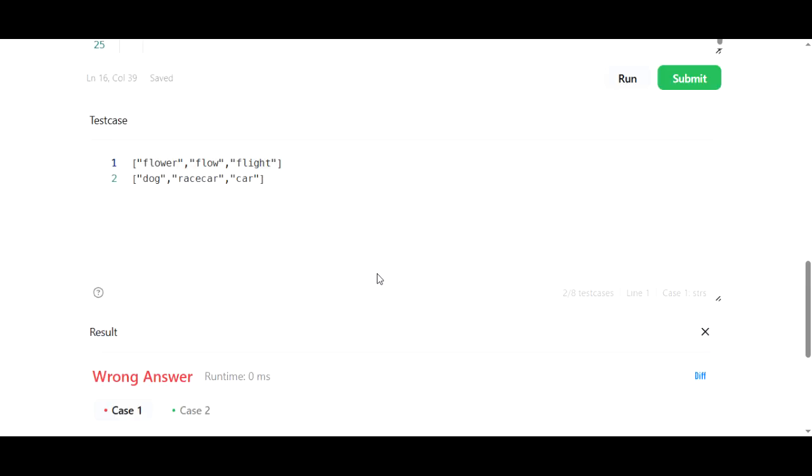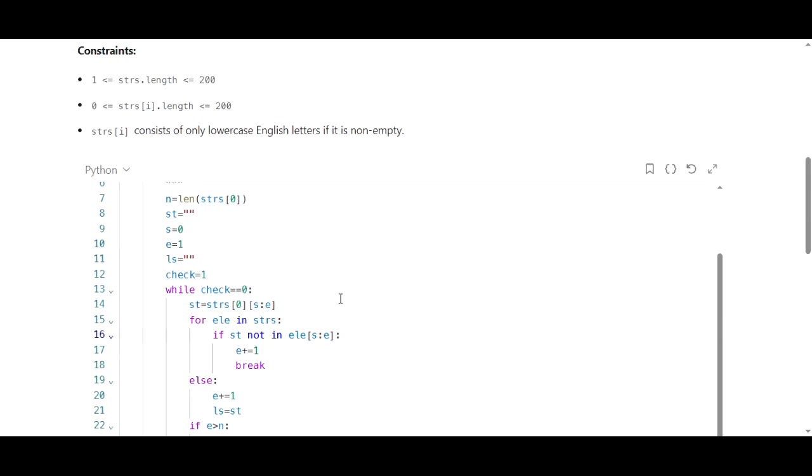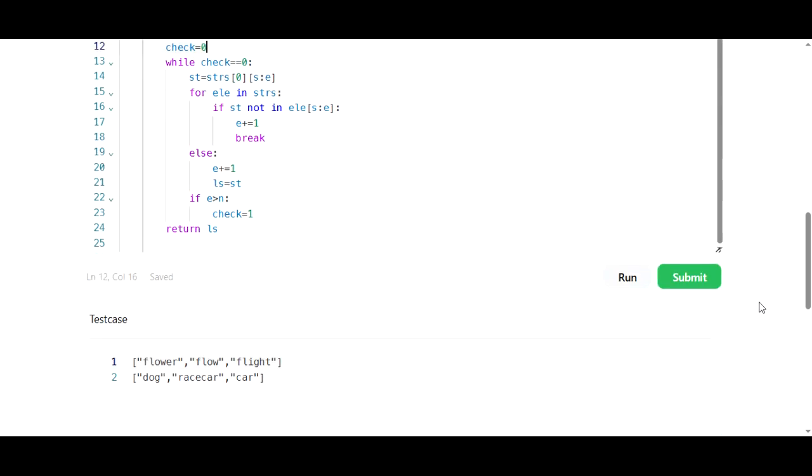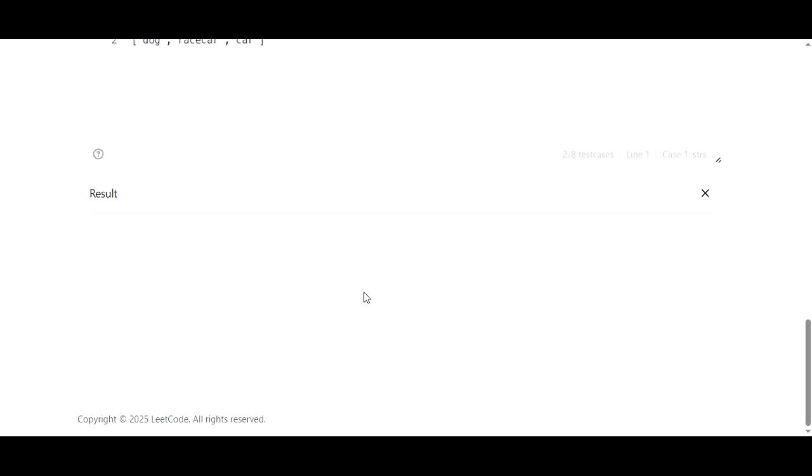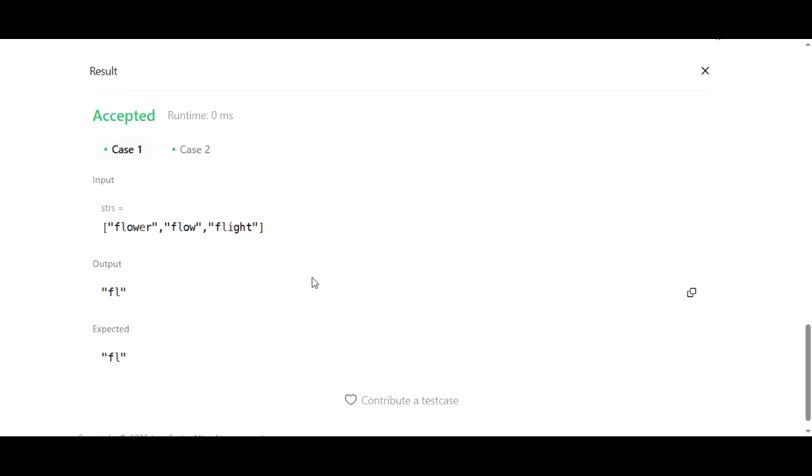Again I am getting the same issue. Now check is going to be 1. Yes, then I need to declare it as 0. Again the same mistake. Hopefully it will execute now. Yes, it is getting executed.